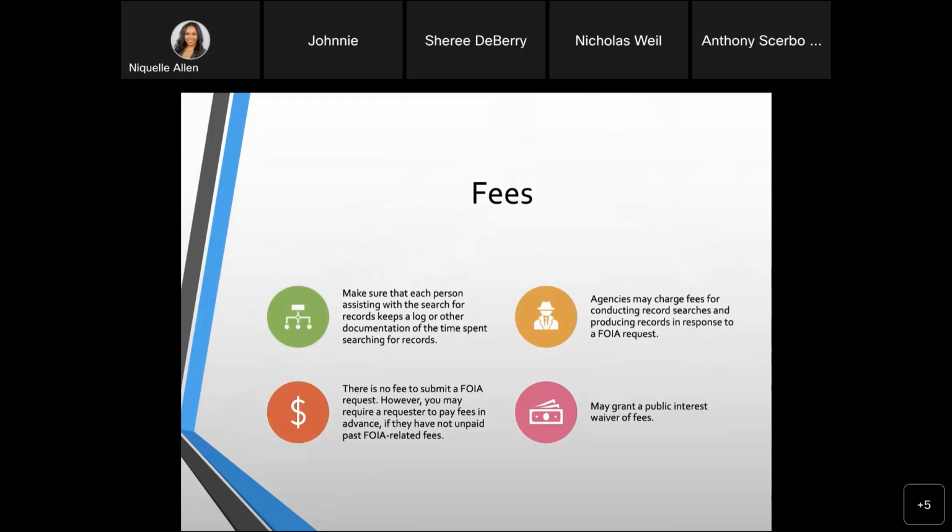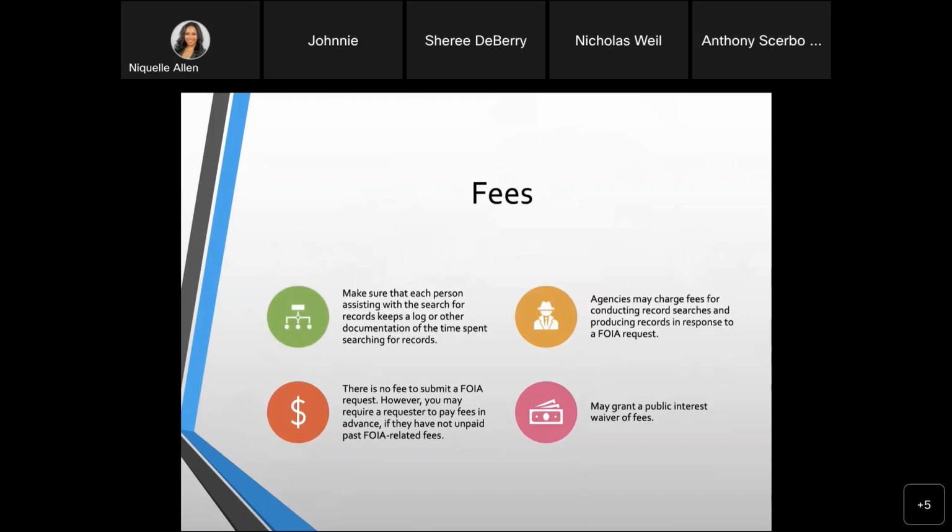One good thing about FOIA Express is you can look through the system and see a FOIA requester and see if they have not paid fees, and you can hold the process until they pay those past fees. That does not mean you have to stop your process completely, but this applies to you releasing the record. So you may charge fees for conducting searches and actually producing the records. They may ask you for the record in whatever medium they would like it, but there may be a fee attached to it. You look at the DCMR, and it'll show you that schedule of fees. And when there is no dollar amount set forth in the DCMR, you can pass on the actual cost of the duplication to the requester.